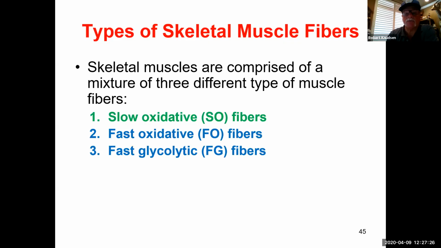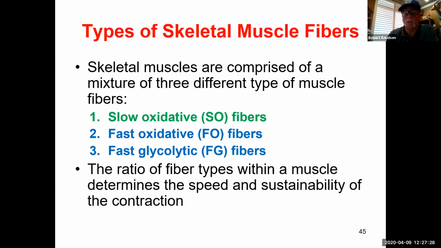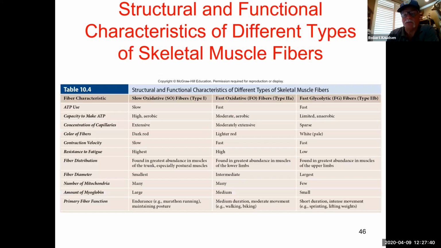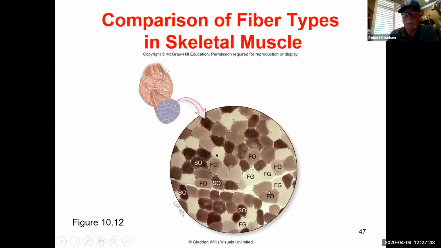Here's slow and fast. Don't worry about this. Remember the white and the red? I'm going to ask you about white and red. Which one's fast, which one's slow? That's more white and red. This shows you that it's really there. So here, this would be white. This would be red, and this is intermediate, so a blend of the two. Big deal.